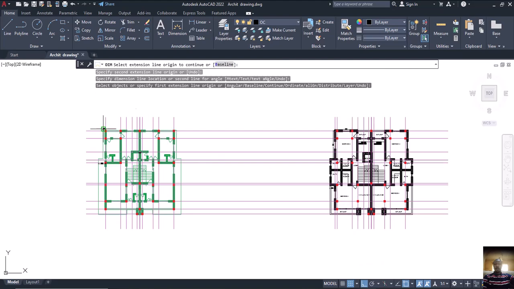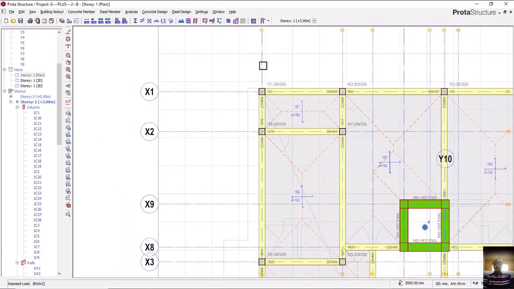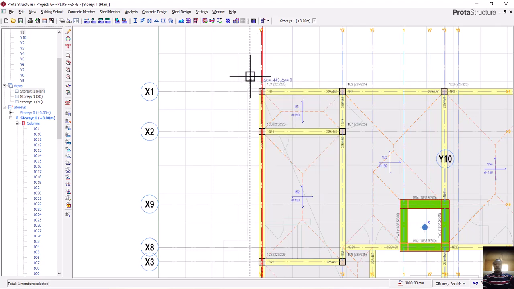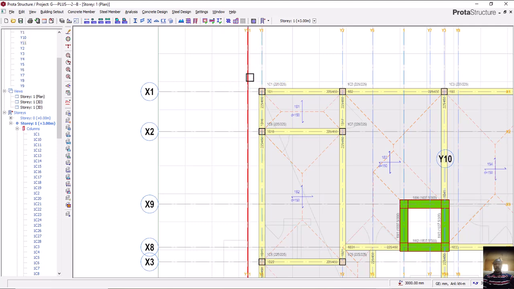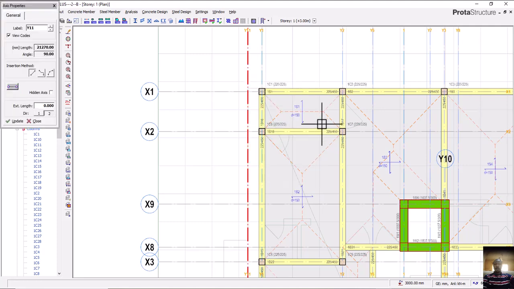So let me start with this one first, which is 525. I'll come here now. Let me bring it up. From this place now, right click and click on offset. Come here now. Then press F2, then minus 525. Enter. Okay, this is what I have. So I'll right click and then property. Let me try to hide this. Is that okay? Let me hide this. Hide, then update. That is fine.